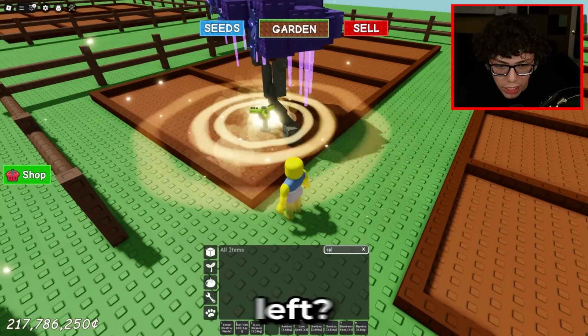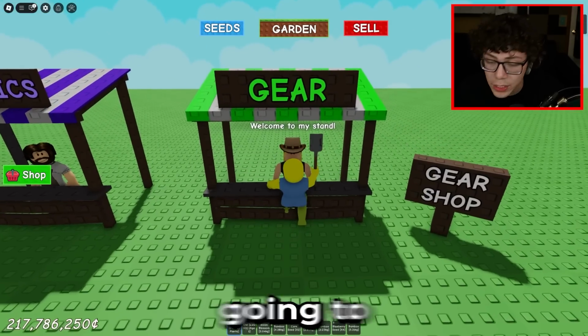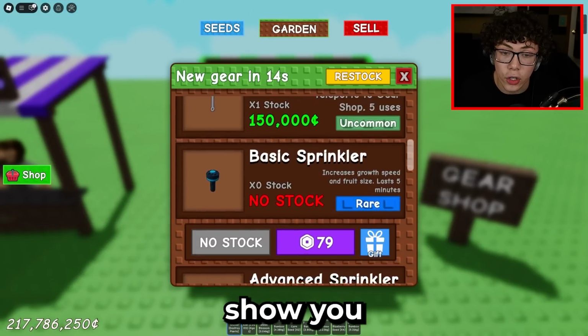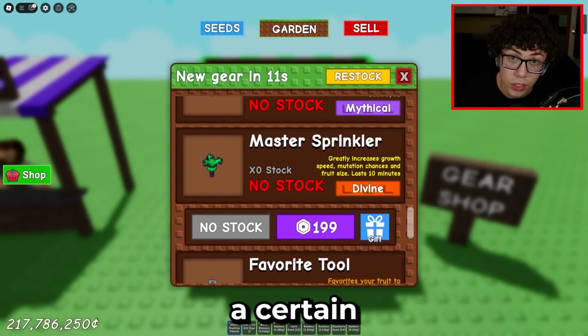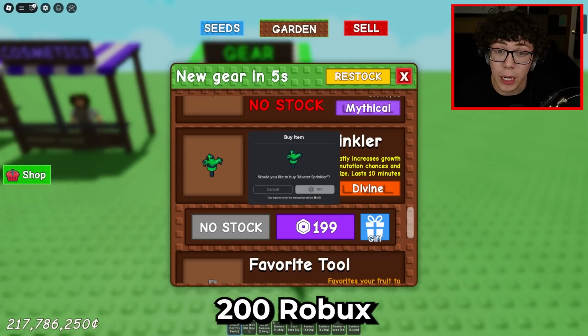You can place down a sprinkler. Do I have any sprinklers left? There's no way. I'm literally 100% out of sprinklers, but I'm going to go to the gear shop just to show you guys that this genuinely works. And I'll show you again with a certain type of sprinkler from this brand new event. But yes, I am going to waste 200 Robux just for this video.